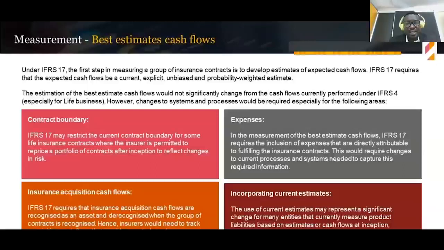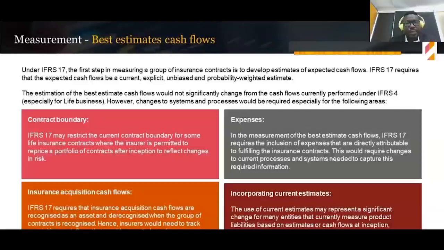We also need to consider expenses. Now, IFRS 17 requires us to consider directly attributable expenses when we consider our business cash flow. Currently within the market, I know that expenses is a huge topic in terms of how we track expenses to the businesses we write. And now that this is required at a more granular level than we had under IFRS 4, it is one of the things where we should start engaging our IT guys and our system developers, and even our processes itself, on how we track these expenses that are directly related to the contract that we are writing.